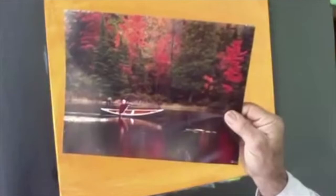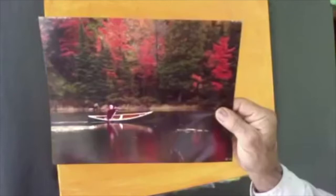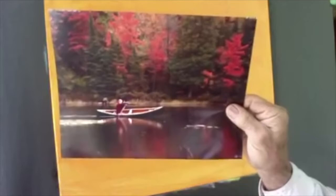Today, I'm going to paint a landscape water scene. I have a photo that I took off the television set. It was a special on Tom Thomson. And here he is in a canoe, or an actor in a canoe, in the Muskokas, paddling on one of the many, many lakes up there.